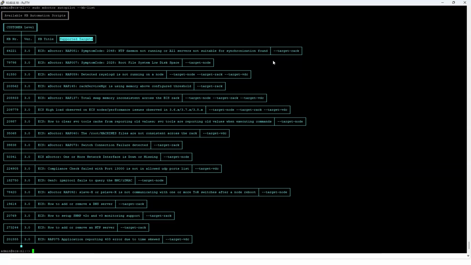Some scripts require a supported target of rack or node, and some scripts can be run on either the node, the rack, or the entire VDC.